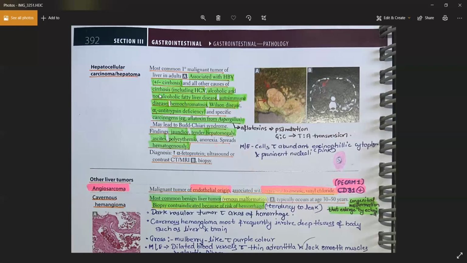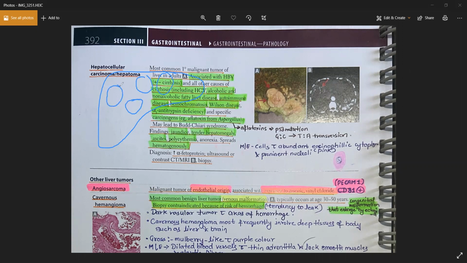You also need to know that secondary cancers are more common than primary cancers. Secondary cancers, meaning metastatic cancers to the liver, are more common than primary cancers. In metastatic cancers, you will have multiple foci of the cancer. If I draw the liver here, say this is a CT of the patient, this is the liver. In case of a metastatic tumor, they will show multiple nodules of approximately the same size. Multiple nodules will be seen.